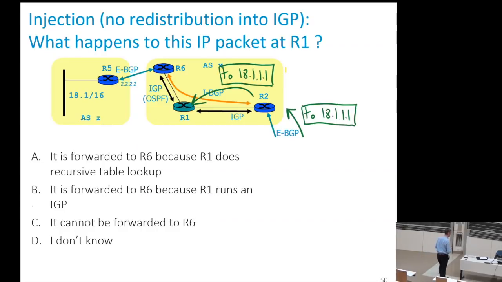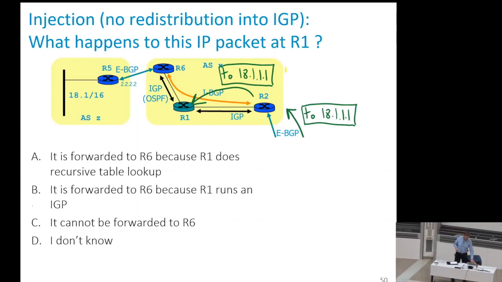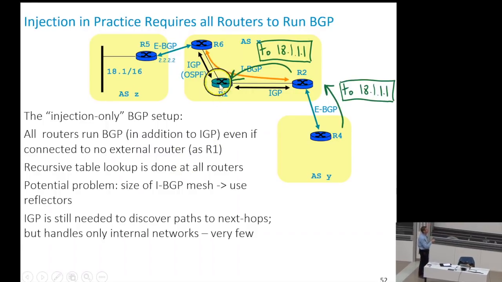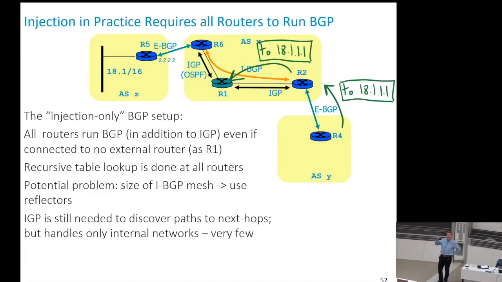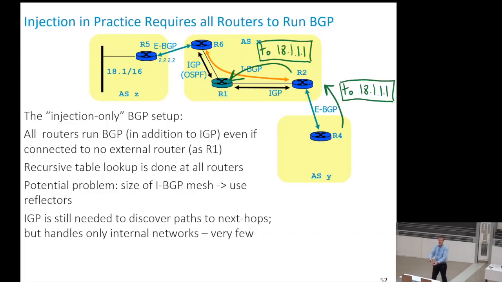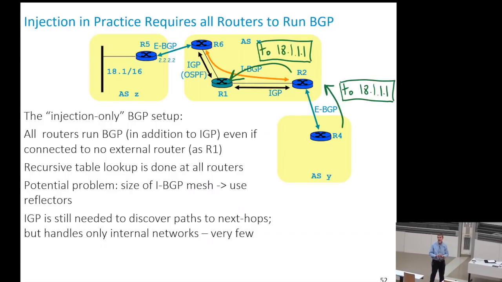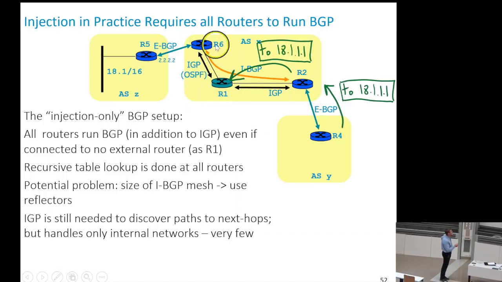Well, a simple solution, which is invariably the one that is done when we don't do a redistribution, is to run BGP everywhere, also in R1. The reasoning is those external routes are directly injected into the routing table. So in order for all routers to know about all the external routes, how can you know? By running BGP. So we find this paradox that some networks run BGP in routers that are not at the boundary to any external network, just in order to be able to gain the information about all the external routes. So that means here you will do a mesh with those three routers.